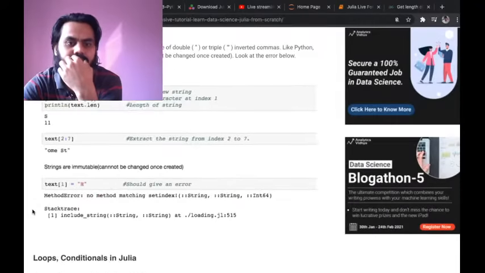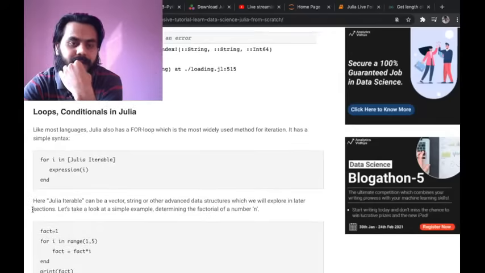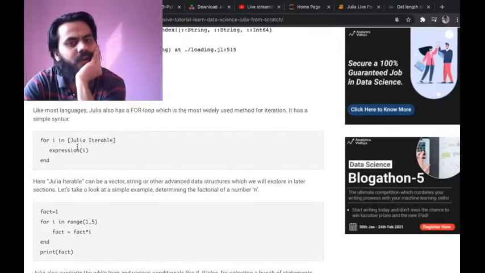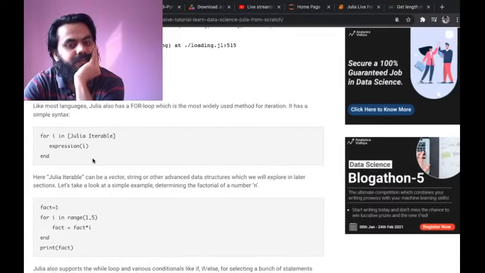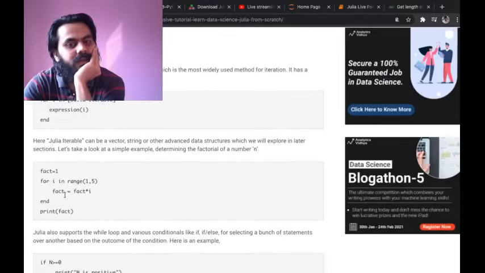The next stage is loops and conditionals in Julia. So definitely this is also important. For i in an iterable expression. So fact is 1. Okay, this gives you the factorial. So let's just copy this.